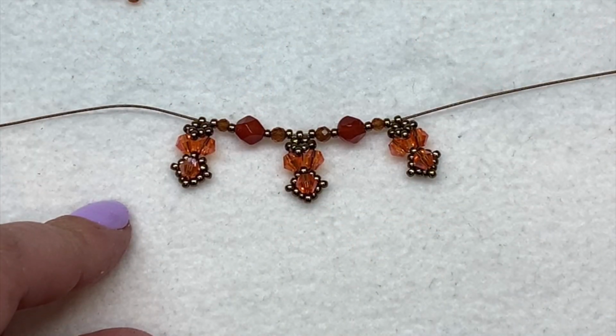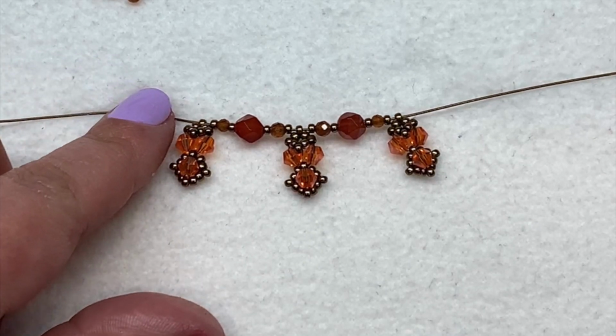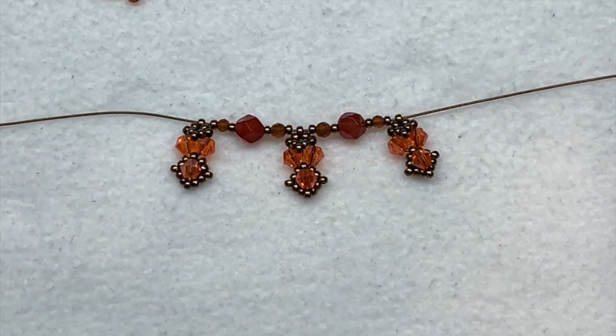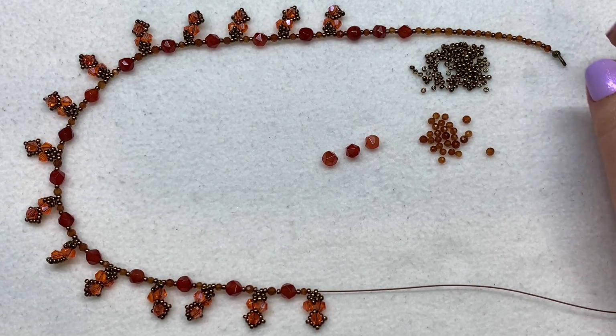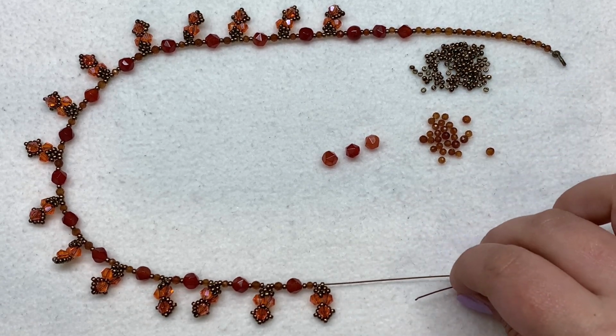So continue following that pattern until you have all your beaded beads onto your bead stringing wire, and after that we'll start working towards the back. And welcome back. I have completed one side already, and we can go ahead and finish up this side together.